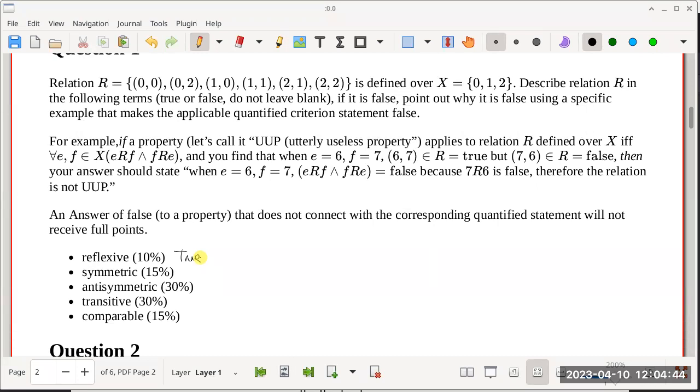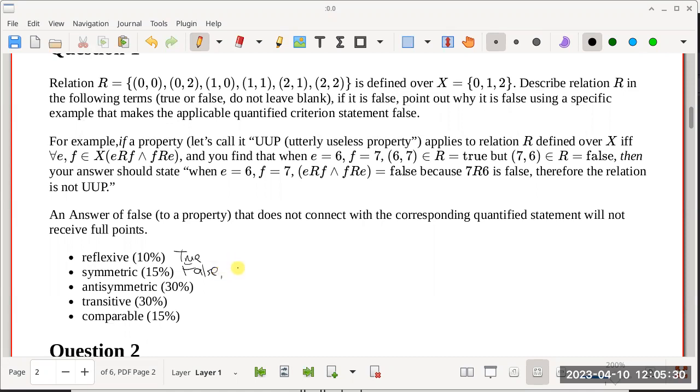The next question asks, is it symmetric? So we look at this and go, it's very unsymmetric, or very asymmetric. But the answer is not just false, okay? You have to indicate the answer is false, but then you also have to tell me why it is false. So am I supposed to tell you that it is false? Well, it is part of the question already. If a property applies to a relation defined over X, and it is not true, then you have to tell me what condition is going to cause it not to be true, and also what is the expression that is not true in this case.